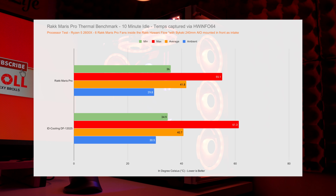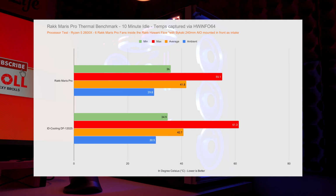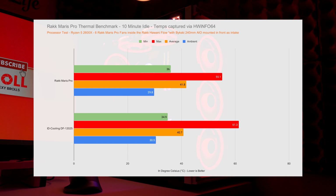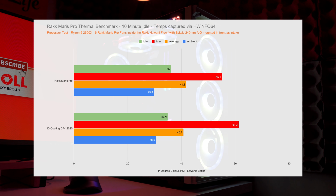The first test is a 10-minute idle test. The temperatures are captured via HWiNFO64. For this test, I tried my best to make the ambient temperature as close as possible between tests. As you can see, the results are quite close between the Rakk Maris Pro and the ID-Cooling DF-12025, with the Rakk Maris Pro reaching a 55.1 maximum temperature and an average of 41.8.